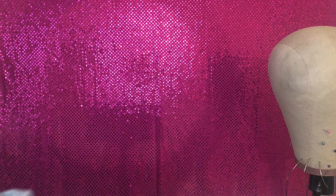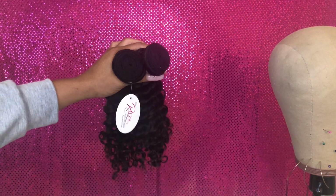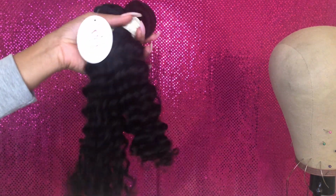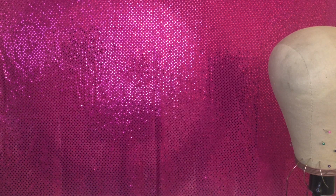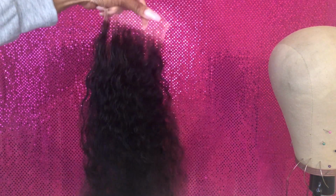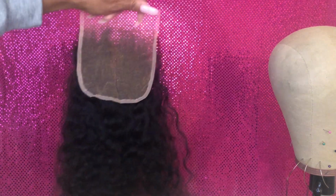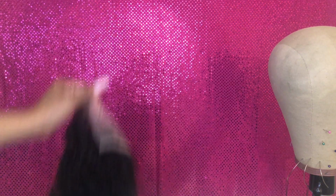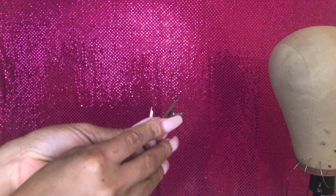Today, this video is going to be how I make my wigs. I'm going to be working with my company called the Ritzy Collection. This is 2 bundles. Now, this is what my client wanted. She wants 2 bundles and a closure of the deep curly hair. So this closure is deep curly as well, and it's a 5x5 closure. I already went ahead, I bleached the knots, and I tweezed it and plucked it and got it all ready for this video. So I'm just going to be showing you everything that you're going to need.